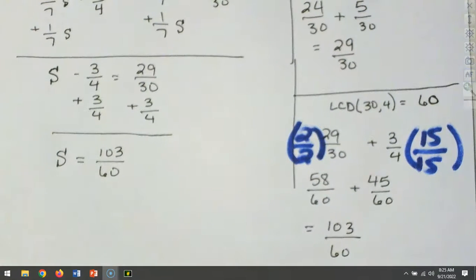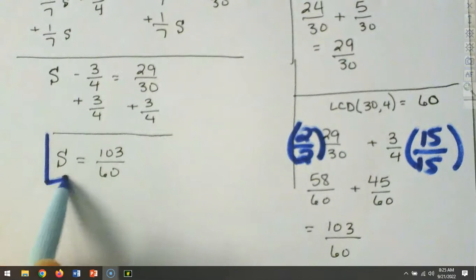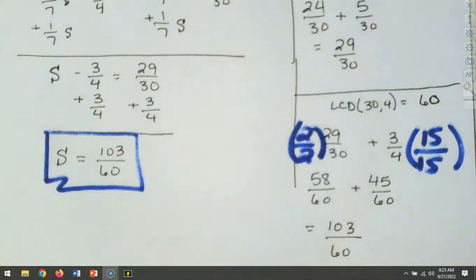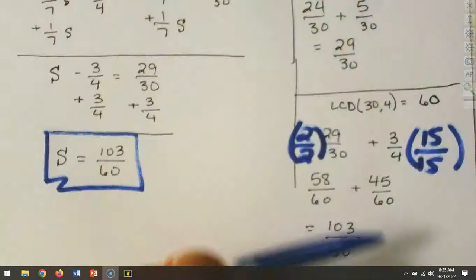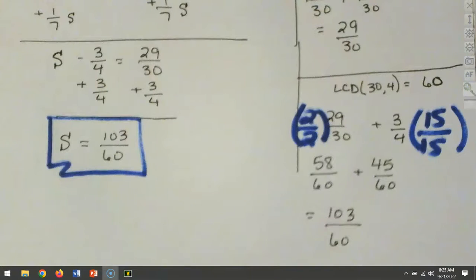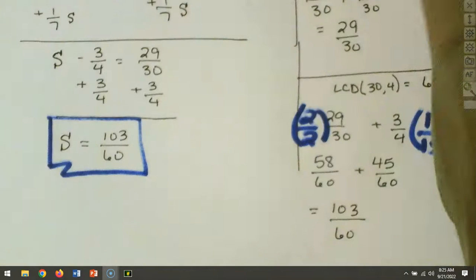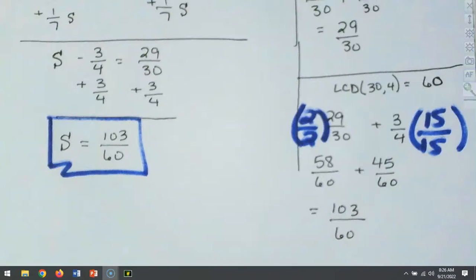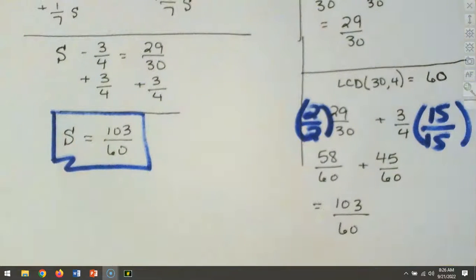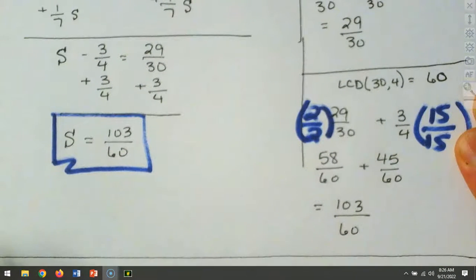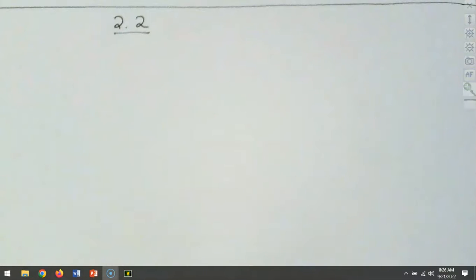Okay, that one was the most difficult question that you're going to see in this section. And again, if you struggle with fractions, work them out over to the side. Now in a later section, we're going to learn how to clear them out. But in this section, we're just going to combine them together. So that was 2.1. Now we're going to look at 2.2. And 2.2 is very similar to 2.1. Still solving equations, except instead of adding and subtracting to get rid of each other, we're going to use multiplication and division.